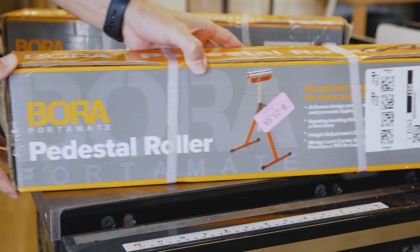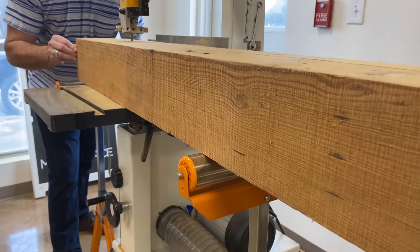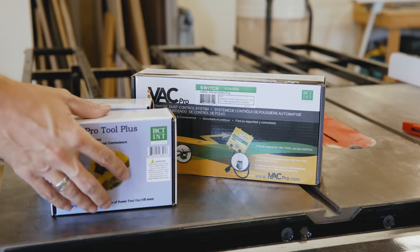When I toured the makerspace and decided to do this project there, I noticed they were missing some things that would have made life easier. So I bought some in-feed and out-feed roller stands to assist at the bandsaw, and they turned out to be great. I also noticed they didn't have any smart vacuum switches, and since their table saw and dust collector were on two different circuits, this would be a huge convenience and time saver. I bought these from my shop and I love them. With the makerspace only charging me $3.33 an hour, I think I can give them a little more than that and donate all of this stuff so they can have it.